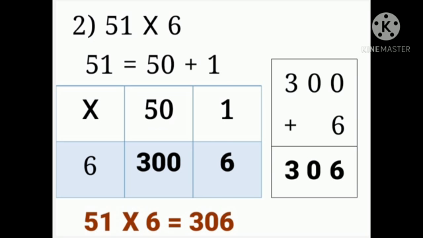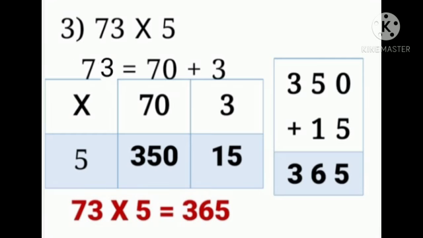51 multiplied by 6. So, a two-digit number. We will expand 51, that is 50 plus 1. Now arrange the numbers properly in proper columns. 50 and 1 multiplied by 6. Let's start multiplication. As you can see, 50 is having 0. So we will multiply 6 by 5. So 6 5s are 30 and place a 0 after it, that is 300. 6 multiplied by 1 is 6. Now arrange them in addition column. 300 plus 6 is 306. Therefore, 51 multiplied by 6 is 306.